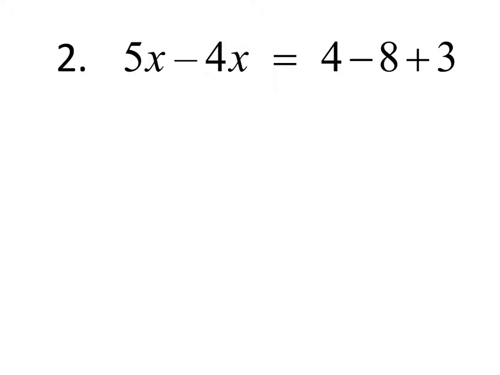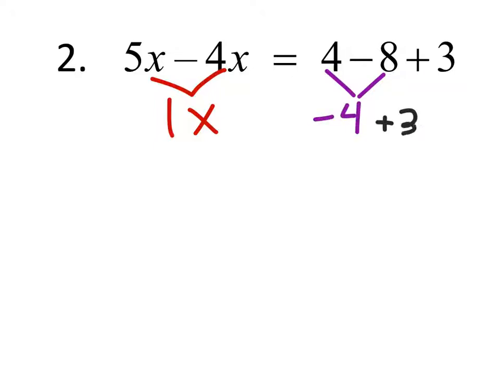So when we see problems like this, we should be able to combine the like terms. For example, if I had 5x's and subtracted 4x's, I should have 1x, right? Now over here I've got 4 minus 8, which would give us a negative 4. But then I've still got this plus 3, and these are equal. Now I don't need the 1 with the x, so I can just make this x equals, and then I can combine the negative 4 and 3. Negative 4 plus 3 is negative 1.